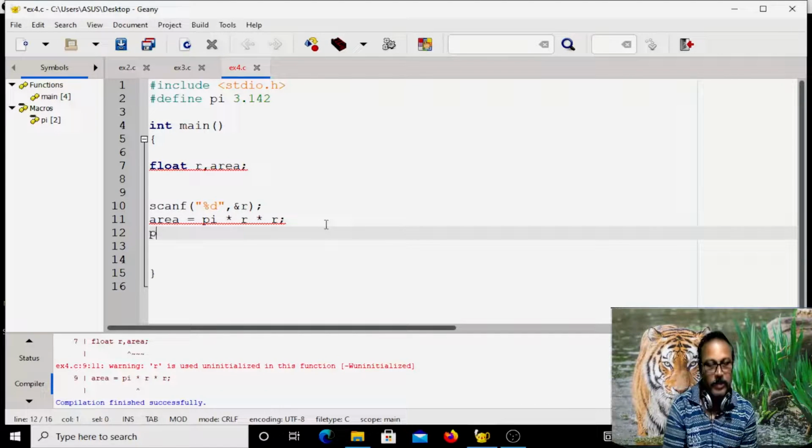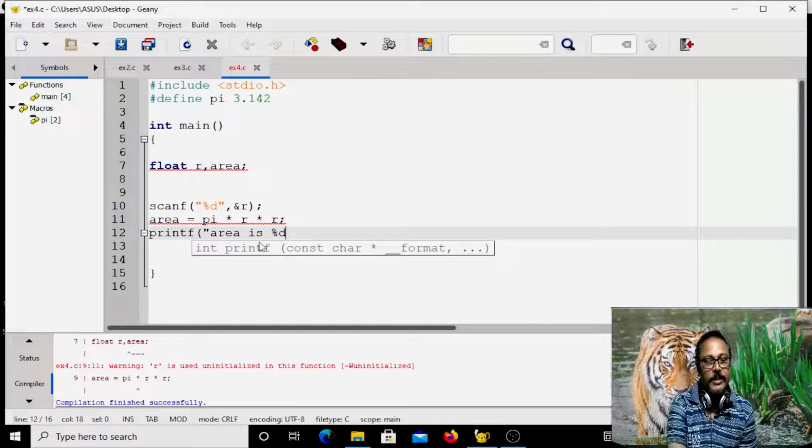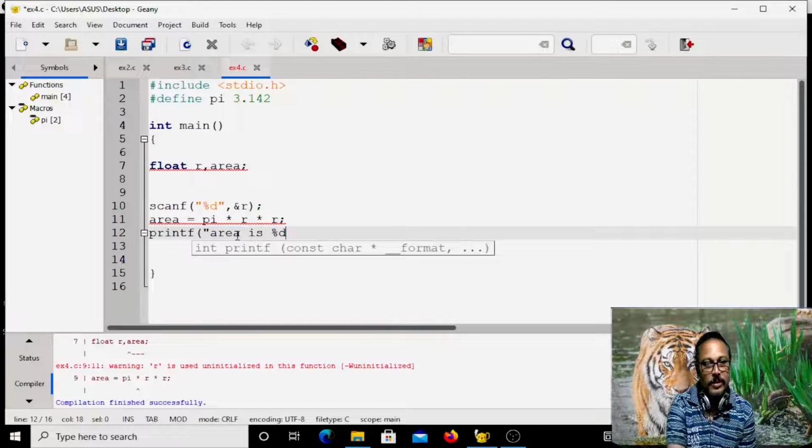So I will print it also, the area. printf, area is, you can write like this. That text is optional, but you can write whatever you want within the double quotation marks to convey the meaning.